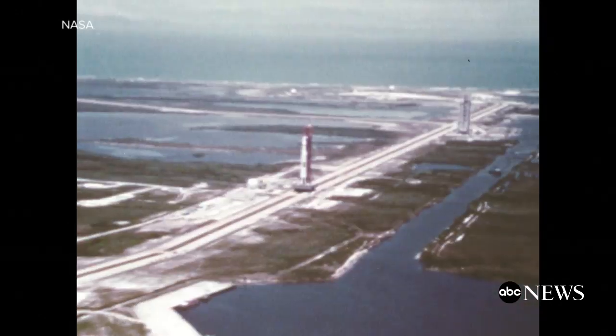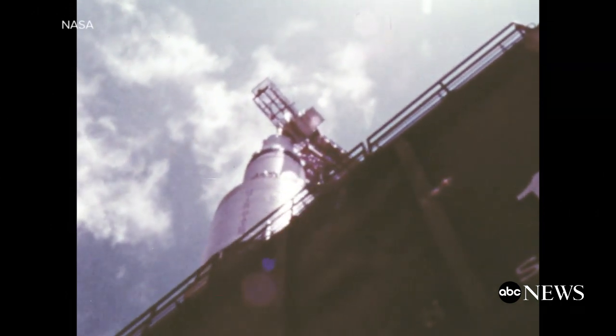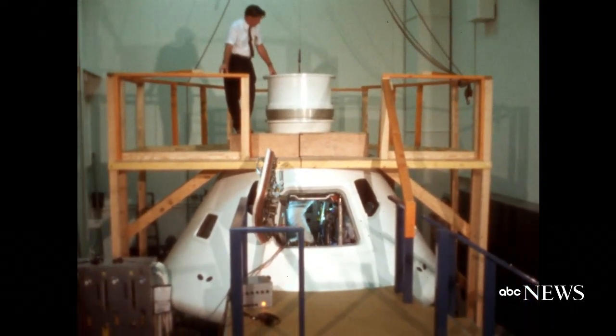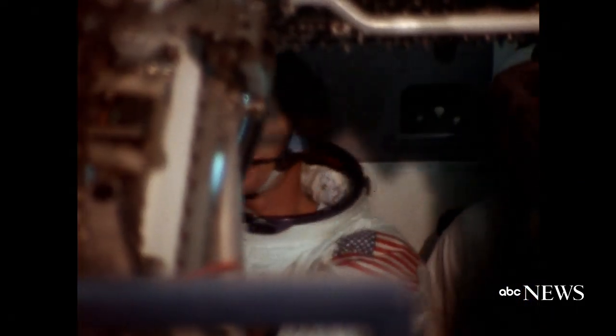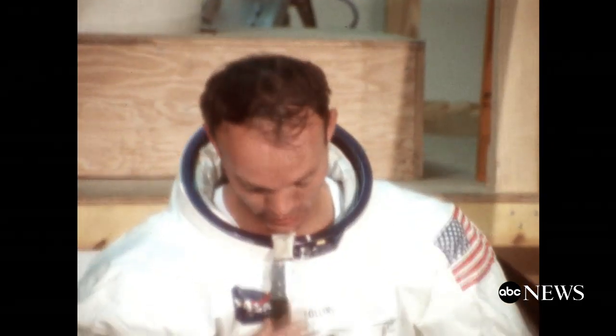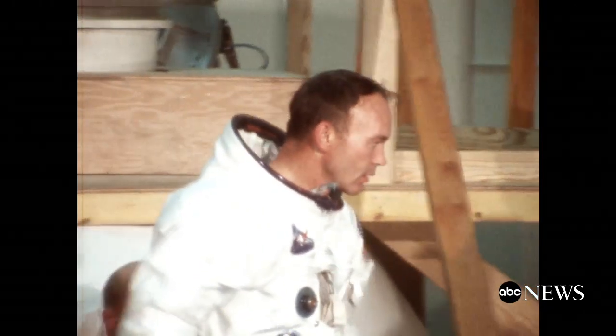We can't tell how big it is from where we sit, which is probably a good thing. From a distance of a couple of miles, which is as close as I care to get to one of those things without being up on top of it, it looks like a pretty horrifying experience. But in talking to those who have ridden the Saturn V, they tell me it's no more impressive or awe-inspiring for the occupant than was the Titan II or probably any other rocket of that type.